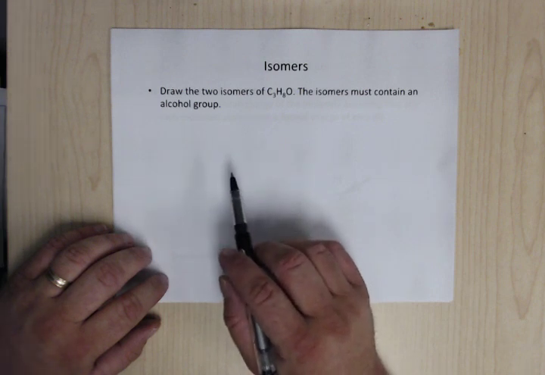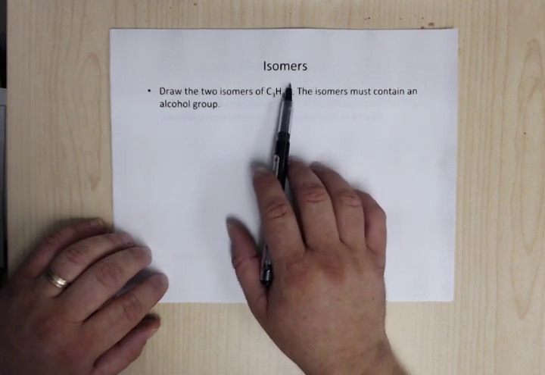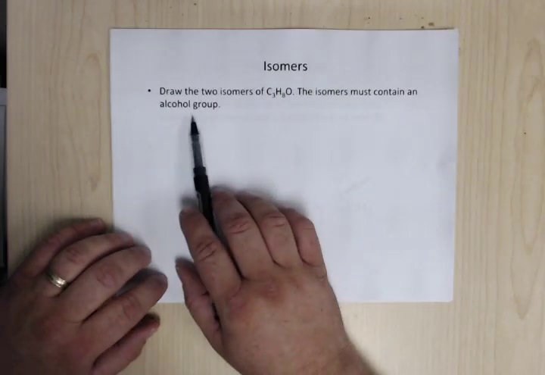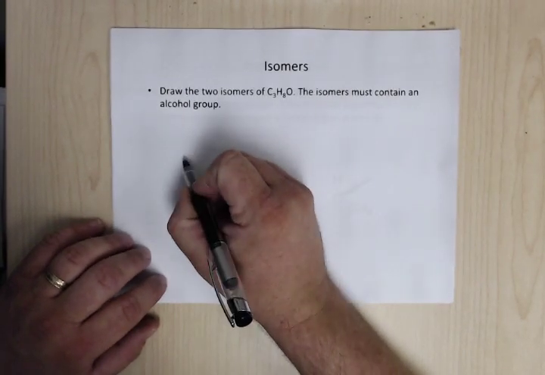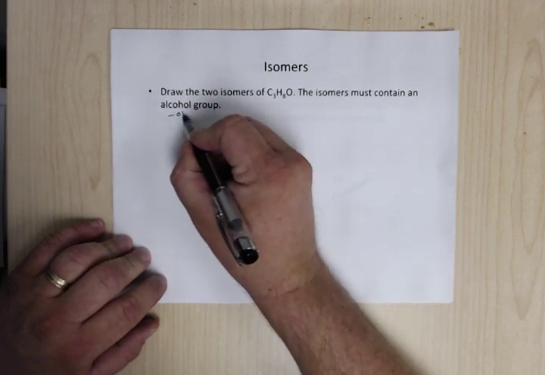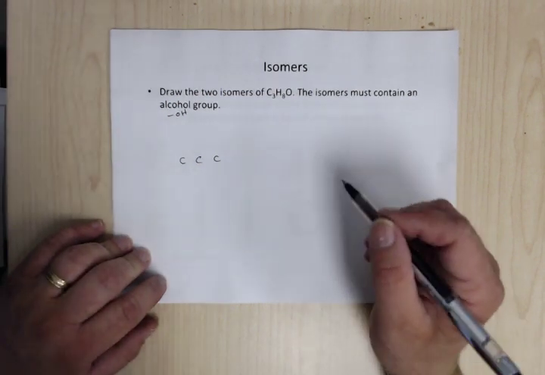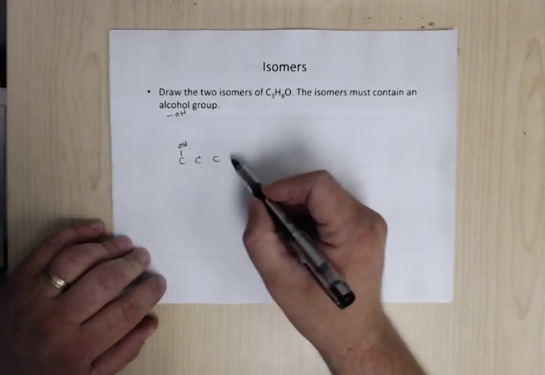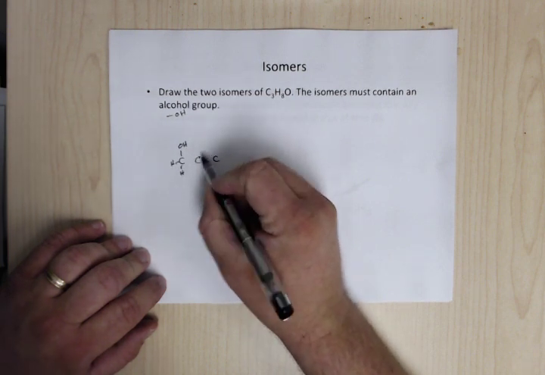So you're going to have an isomer question, also called constitutional isomers. You get a formula like this and draw two isomers so they both have to have this formula, but they also must contain an alcohol group. The easiest way to start is to just start with the carbons. An alcohol group is going to be OH not coming off of either aceto blando or a benzene. But we could start right here.